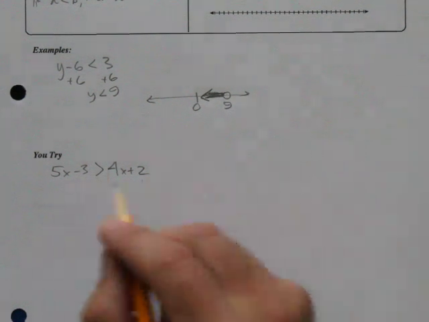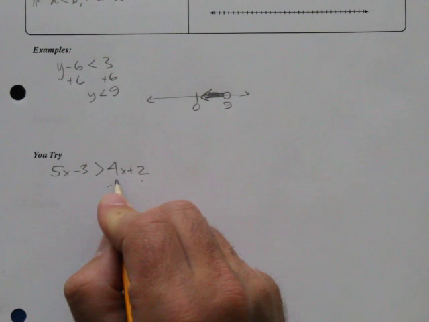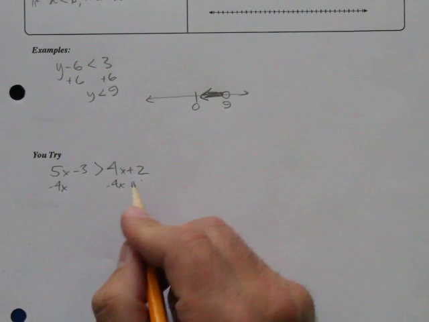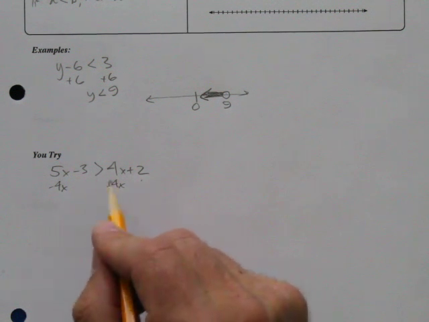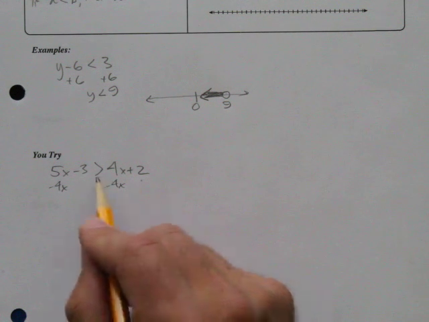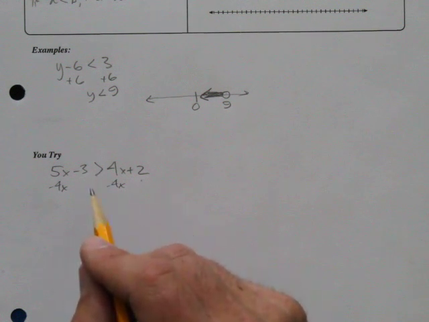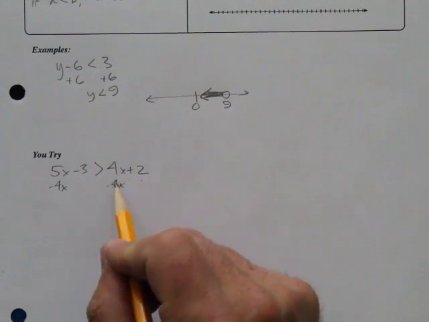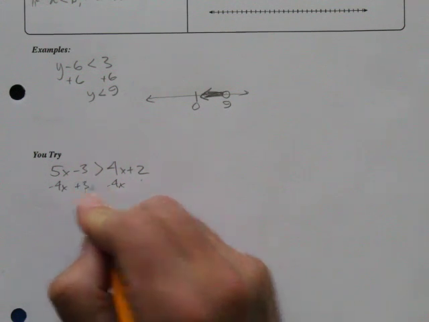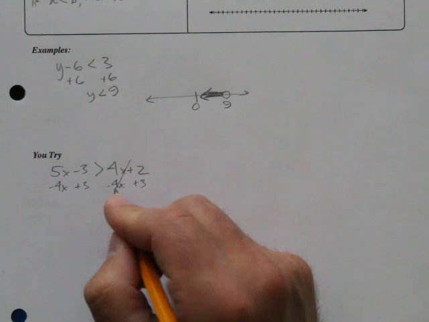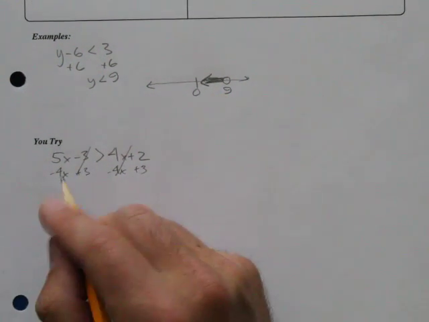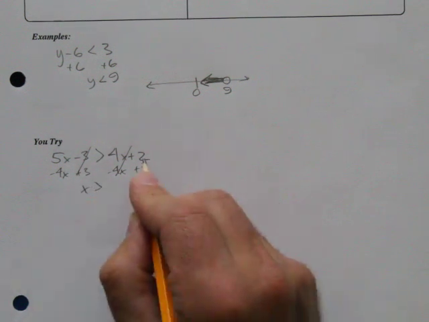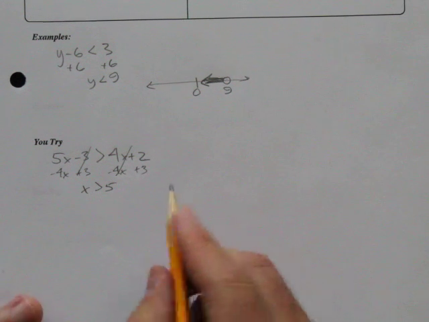Welcome back. Let's see how you did. So I'm going to subtract 4x from both sides. If you subtracted 5x from both sides, then you might have an issue and you might need to multiply by -1 and switch your inequality, but we haven't done that yet. We will be doing that on the other side of this. So subtract 4x from both sides. I'm going to also add 3 to both sides. The 4x's are gone, the 3's are gone. I end up with 5x's minus 4x's, which will give me 1x, is greater than 2 plus 3, which is 5. Now let's graph this thing.